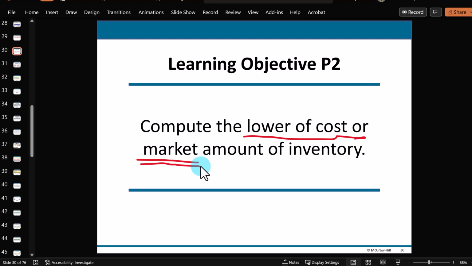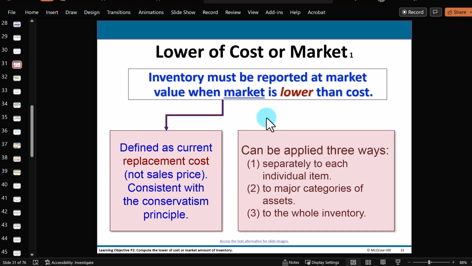We're going to use how much it's going to take to replace that inventory you have in stock. So here's the rule again. We're going to adjust the inventory cost amount sitting as an asset at the end of the period, possibly to a lower amount if the replacement cost, here called market, is lower than the current cost right now. Again, market means replacement costs and not the amount that you can sell it at to your customers.